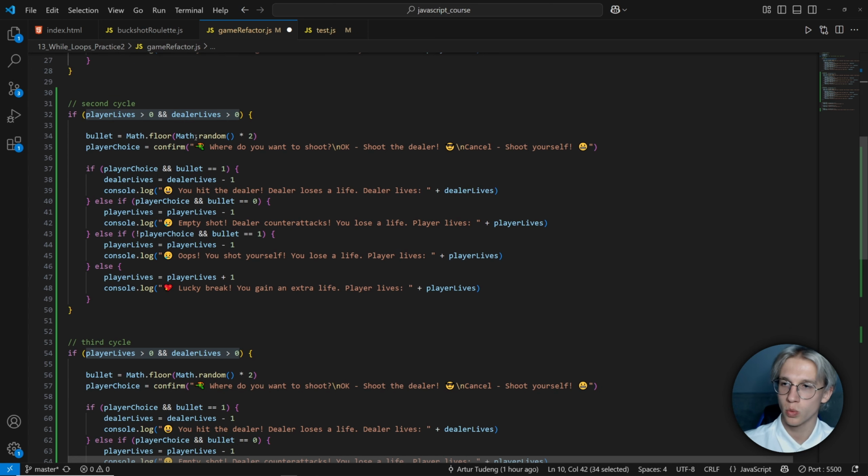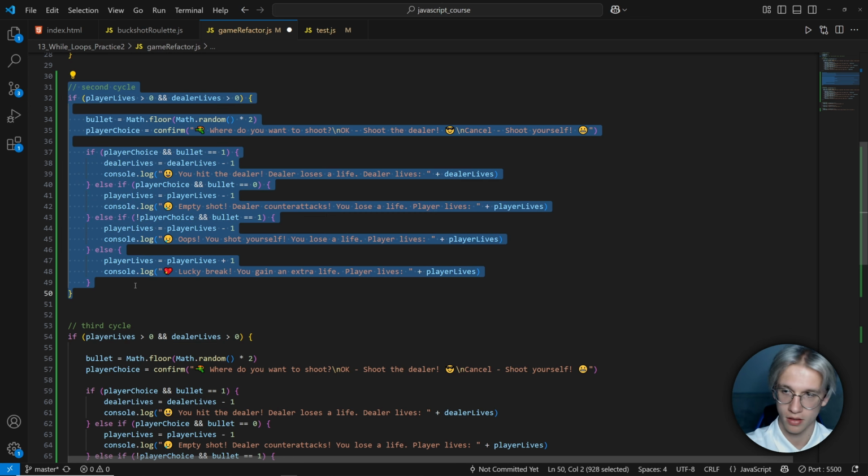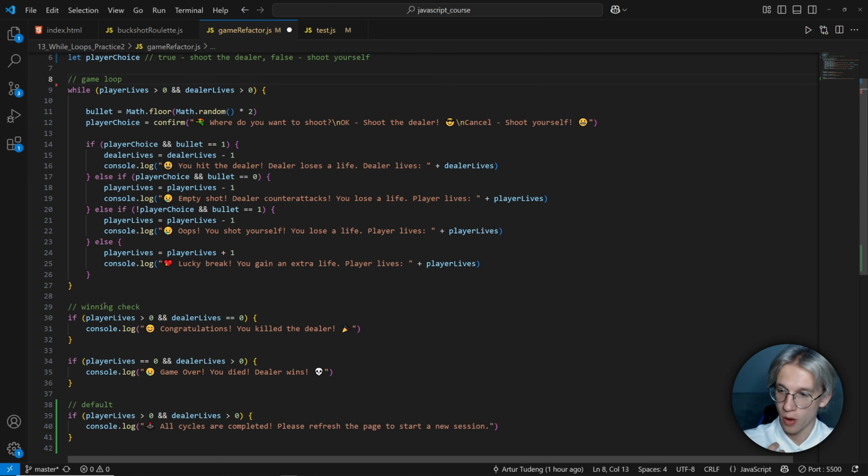This is exactly what we did when we copied and pasted our cycles. So right now I might delete the second and the first cycles. Right now you see that we have a game loop, so I might delete this label of first cycle. Then we have a winning check, and winning check happens only if we exit our while loop.